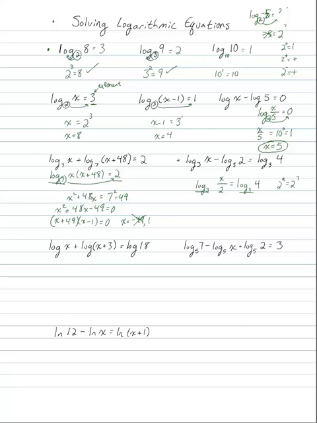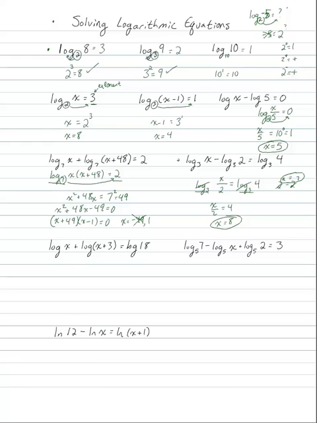If my log base 3's are the same, that means I can basically just cancel them out. My insides have to be the same. That's the only way this is going to be true. Same way we canceled it out with bases and just let the x equal 7. So I'm going to have x over 2 equals 4. So x is going to equal 8. And that's it. Let's try another one.